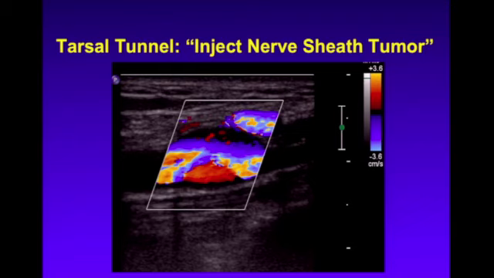I can only imagine what would have happened if the surgeon went in expecting to take out a nerve sheath tumor, and instead there was this big vein sitting there. It would have been not a good surgical outcome. In this situation, instead, we were able to have not only the neurosurgeon, but also the vascular surgeon, both in the OR, to make sure that this got taken care of properly, and it did, because I saw the patient in follow-up, and he was doing great.